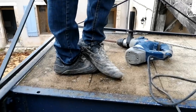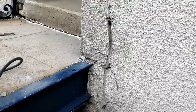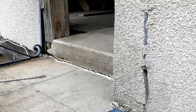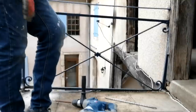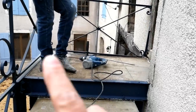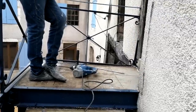Look where it's come away already, it came away before I started here. Yeah, see, this is why it needs repairing. See where the crack is in the wall here? And the crack's there where it's attached. Yeah, well, you see the angle of this balcony? All the rainwater hits the top here and goes straight into the side of the wall. It's sloping off towards the house, which is making this wall damp, which has made it crack. Which has made that beam crack here.